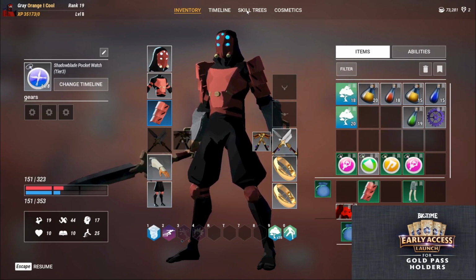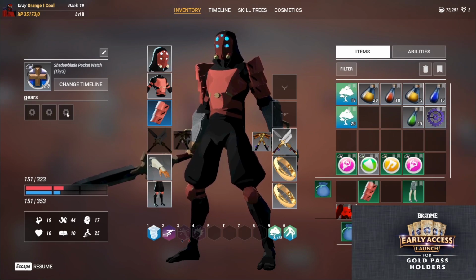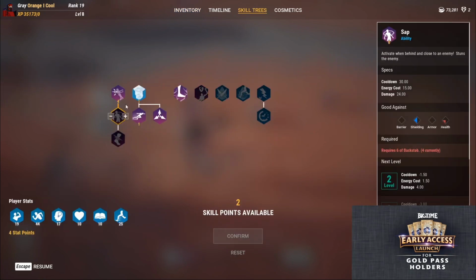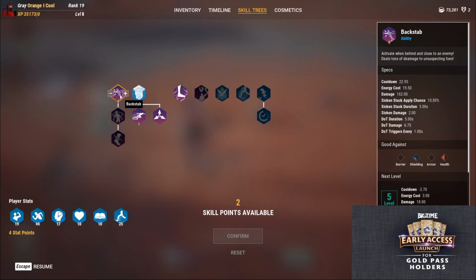Alright, let's talk about the skill trees for the Shadowblade. Currently, I have no Pocket Watch gear, so all of these are going to be the base skills of the Chronomancer. Up first, we have the Backstab ability, which, again, calling back to the Shadowblade, they like to hide behind the shadows. They're stealthy. They like to go in and out of combat as quickly as possible, and getting enemies from behind. In this case, the Backstab does a great job at showcasing that.